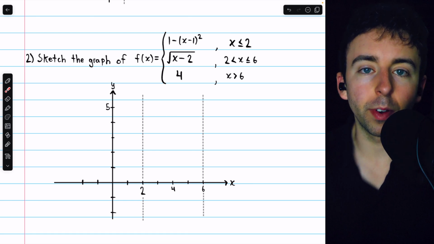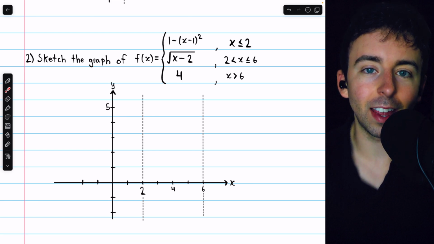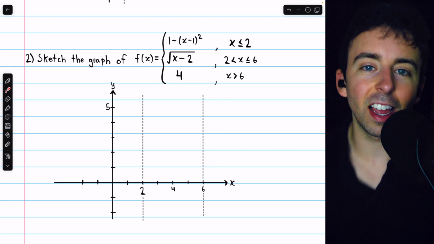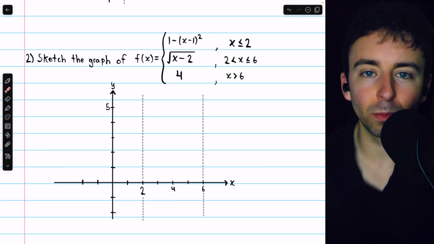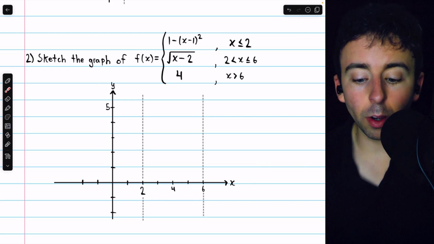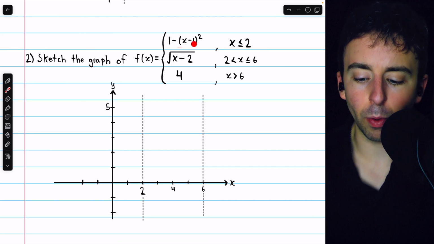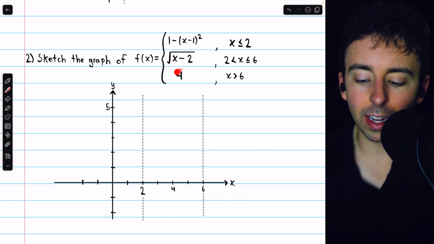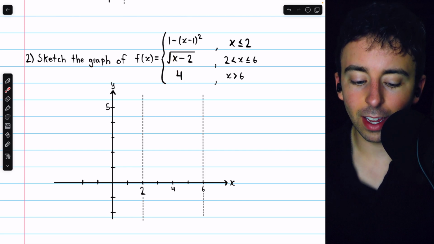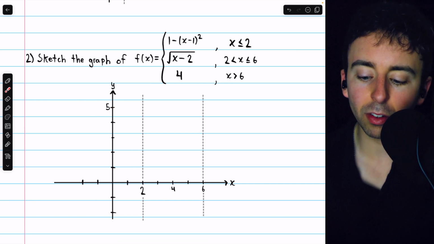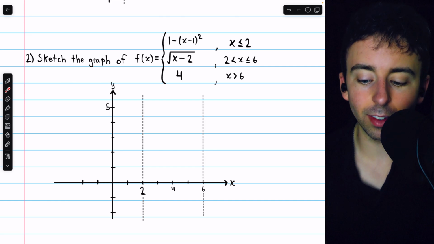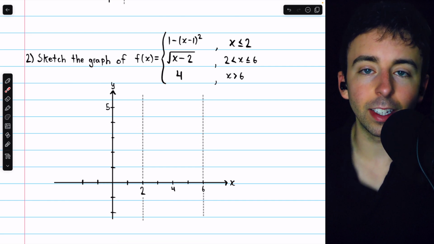In theory, a piecewise function could have as many different sections as needed, but when we do these examples by hand, we usually keep the number of different behaviors pretty small, 2 or 3 is pretty typical. So for this function, it's going to look like a parabola when x is less than or equal to 2. When x is between 2 and 6, we have a root function, and then just a constant when x is greater than 6. Again, I've just sketched a graph here, and I've put vertical lines at those x coordinates where the behavior changes, at x equals 2 and at x equals 6.